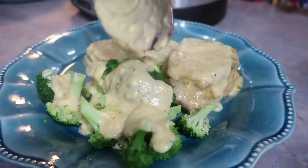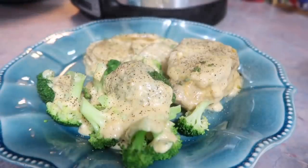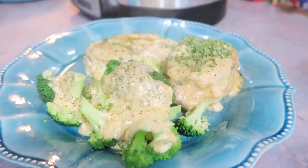And if you've been with me, you already know what's coming next. Lots and lots of black pepper, and also some freeze-dried chives, or you could do green onions. But yeah, this recipe really impressed me, but I will say that some of the potatoes, not all of them, were just a little bit undercooked.